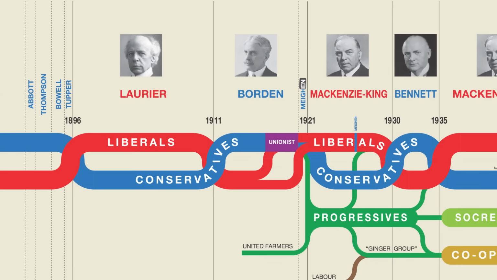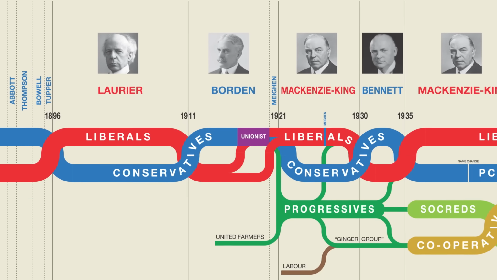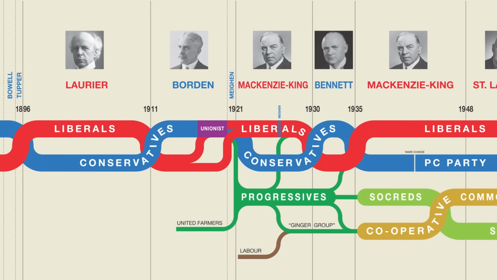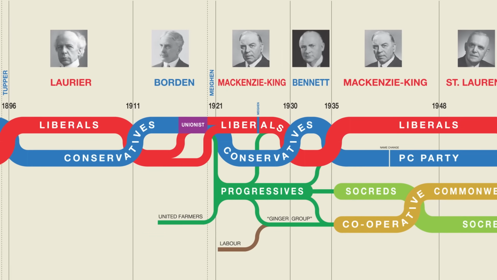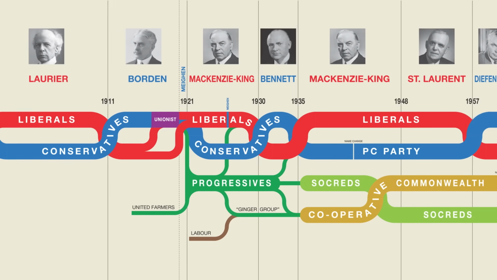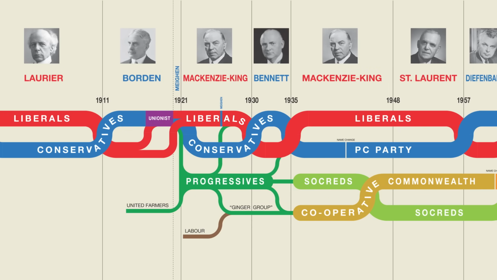Now, up until this point, Canada basically had a two-party system, which is why either the Conservatives or the Liberals were almost always able to win a majority. However, starting with the end of World War I, that all changed. And ever since then, Canada has had a multi-party system. In a multi-party system, the winning party sometimes wins less than 50% of the seats, and thus has to try and cooperate with smaller parties in order to stay in power, something that's called a minority government.